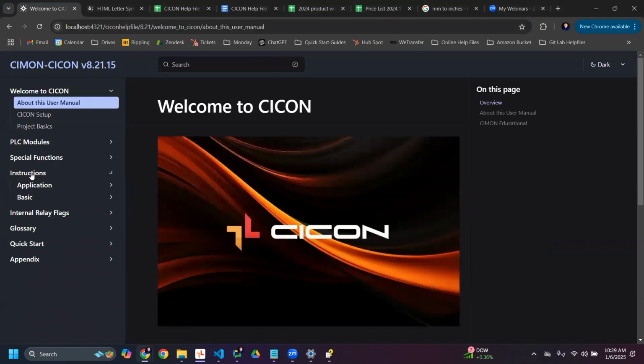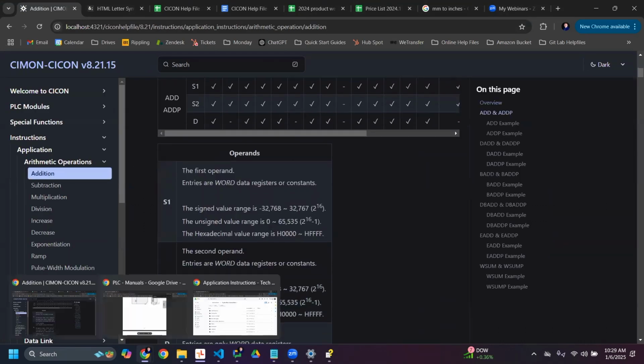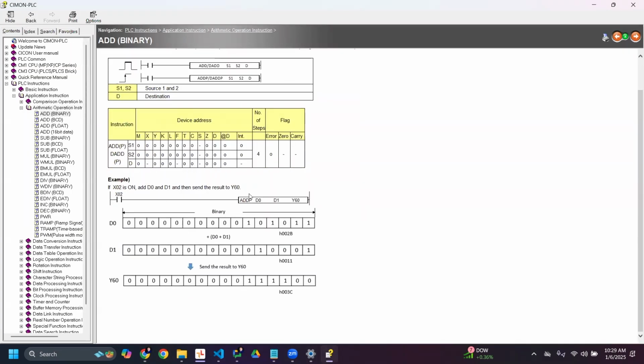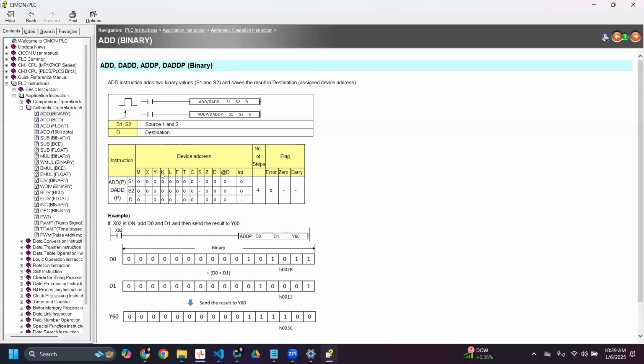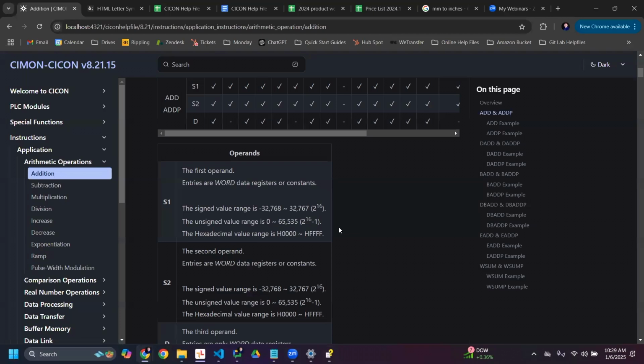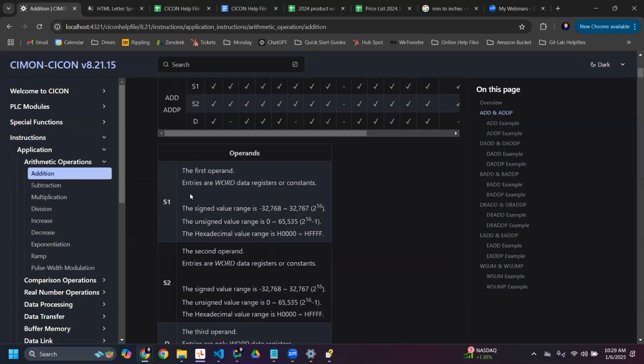But if we go to instructions and application, we can see the addition instructions are a lot more organized than this, where we have just a few information in words. Here in the online help file, we have our operands or our inputs, as I've shown before.